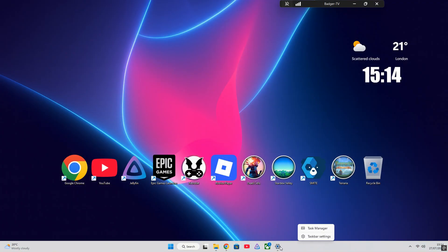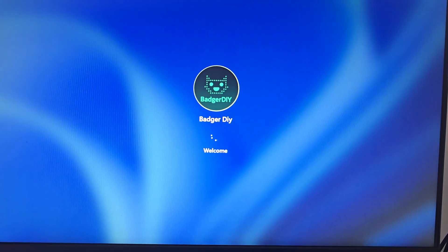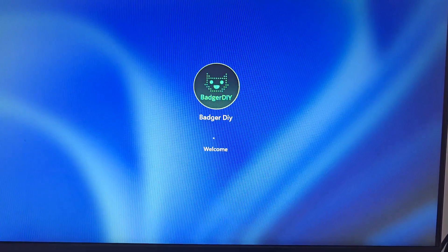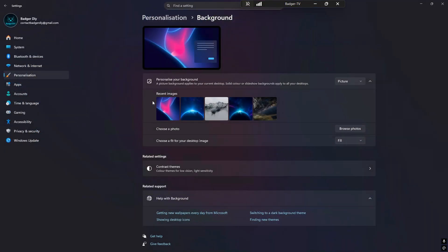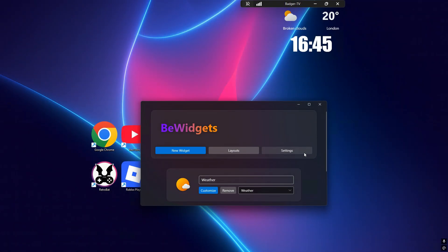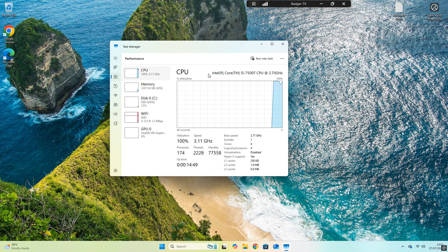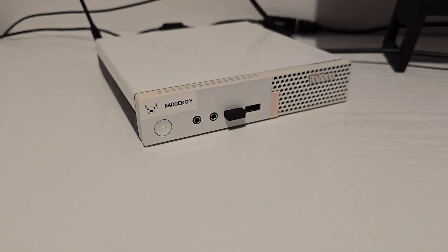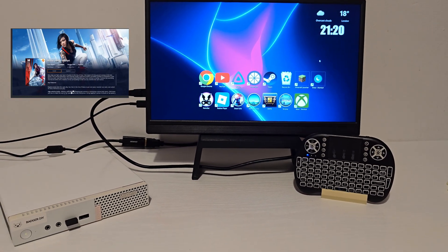Now let's make it feel more like a smart TV. We'll set the taskbar to automatically hide, set AutoLogin on boot, and create Sleep and Shutdown batch files — I'll leave those in a pinned comment. Modern wallpaper plus widgets for the clock and weather. These are simple tricks, but they go a long way to make this thing feel clean and snappy. Honestly, I didn't think turning a Windows PC into a living room media center would work this well. But here we are. And of course, you could take it way further — different skins, launchers, or even a full frontend like Playnite. This is just my version for now.